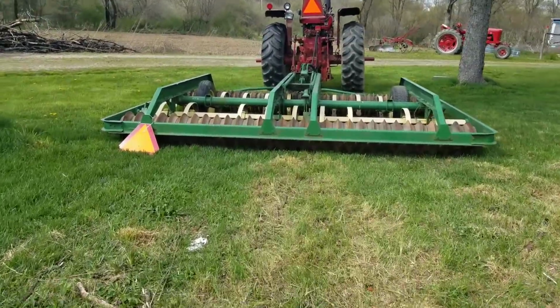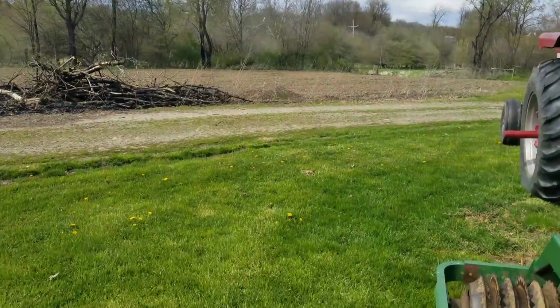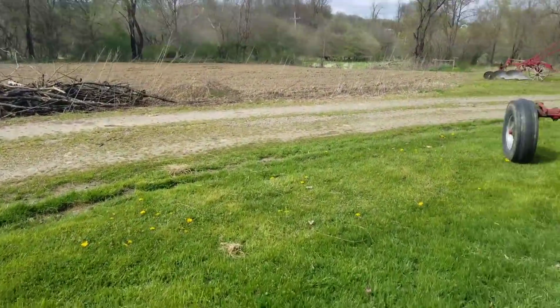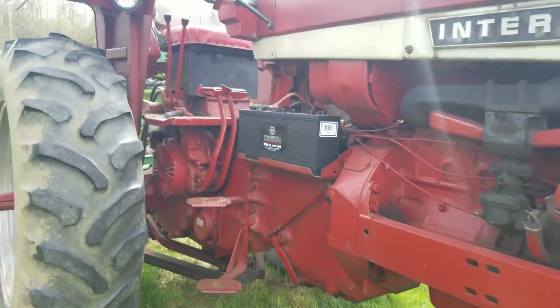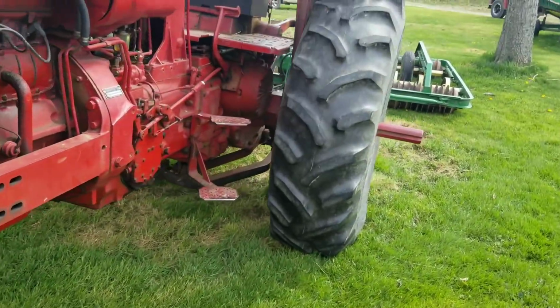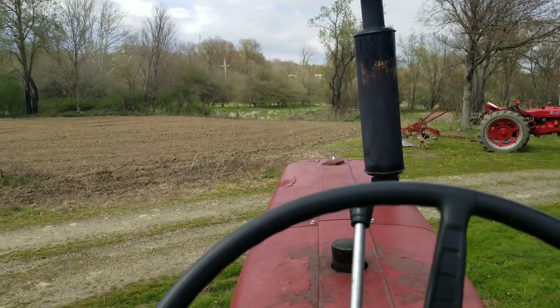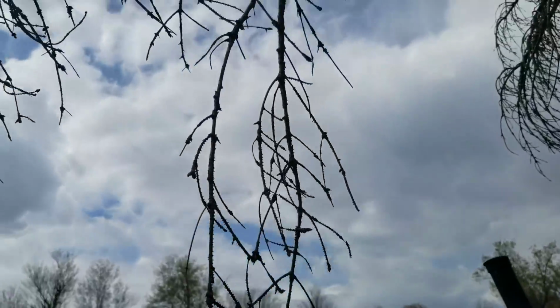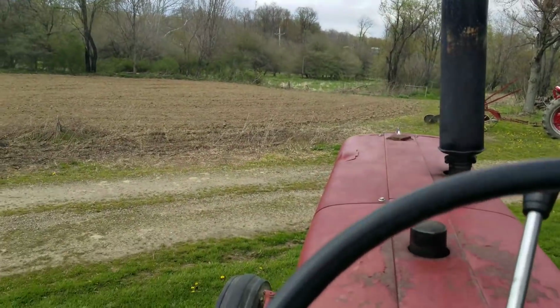Oh, I gotta get on this coal to mulcher real quick. Go try to flatten this out before the rain comes. Wait a minute. Fool me once, shame on you. Fool me twice, shame on me. Okay, the battery cables are hooked up this time. This time I'm doing it right. What the hell? Tree branch right in my face. All right, time to play.